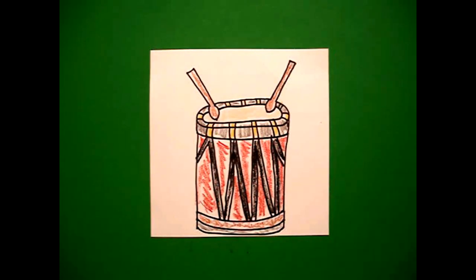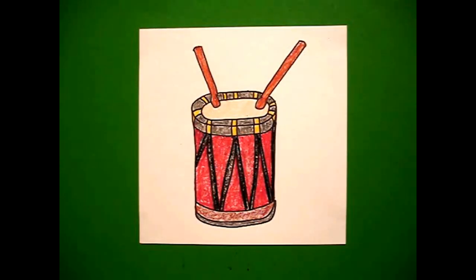Okay, let's see what it does look like finished, colored in. Here's my drum, all colored in, ready for battle. The drum corps was very important in the American Revolution. This kept everybody in march, in time for troops to move forward.